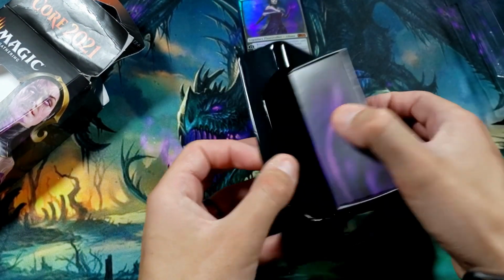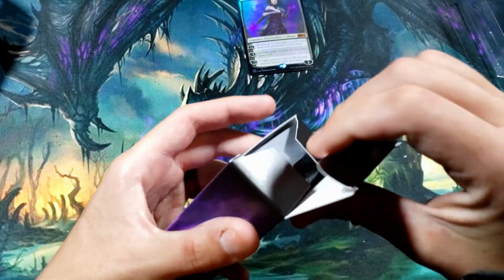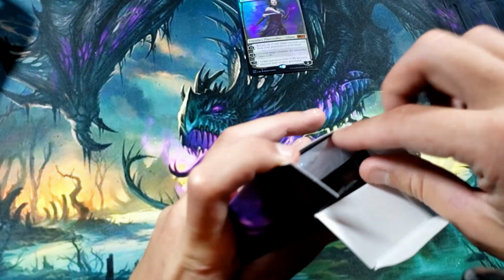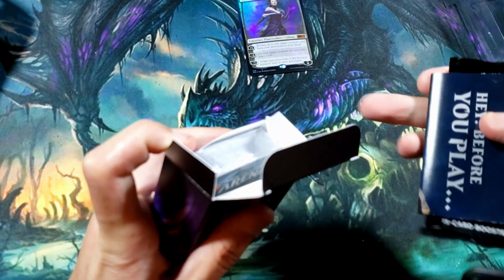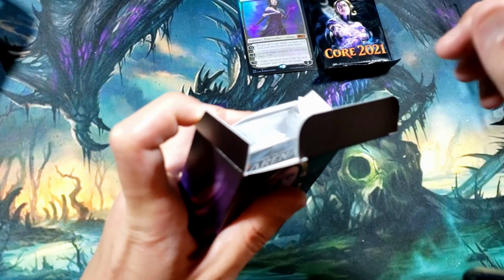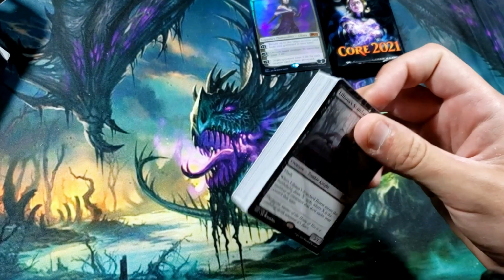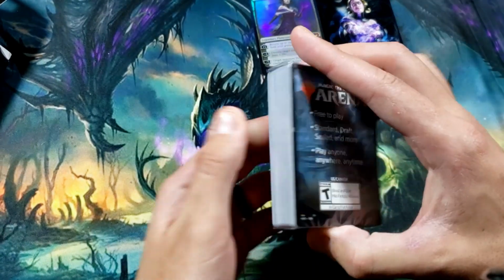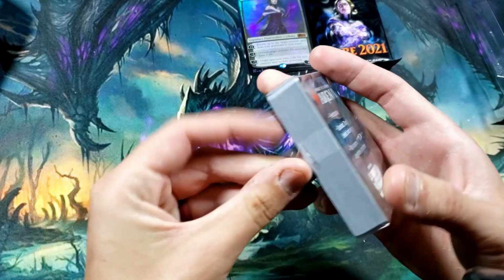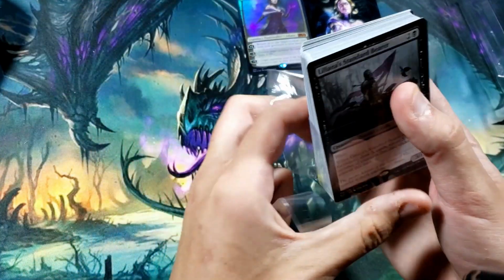Alright, and here's her deck plus her one booster pack. So let's open this up. Just look at that artwork. My god, Magic the Gathering has phenomenal artwork. There's your heads-up before you play, the Core 2021 booster pack. We'll get into that once we get done with the 60 card deck. This should be a strict swap deck, so we'll get to see some pretty cool cards and some good synergy. Probably a couple of Liliana cards, as you can see right off the bat.